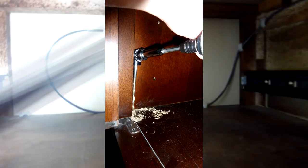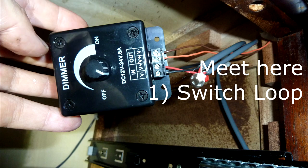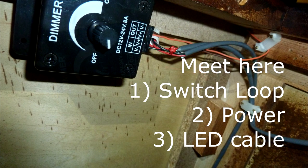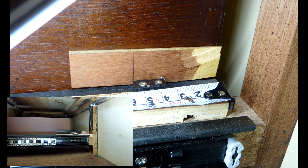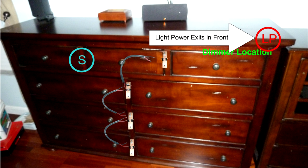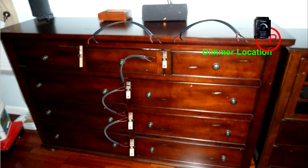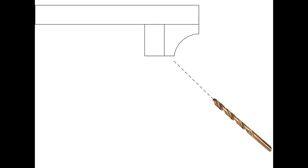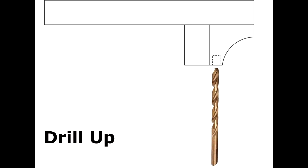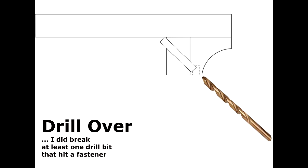This dresser has plenty of room to move around inside and has some dust barriers between the levels that we'll have to drill through. We're going to run most of the cables along the back, out of the way of the drawers. You will have to be prepared with a right-angle drill for tight places. The dimmer is going to get installed in the upper right corner, so the switch loop needs to terminate there, the power needs to run there, and the light wire needs to run there. In installing the caddy, the switch lever needs to be at the position you anticipate it hitting the strike plate when closed, and that's where you screw it in.